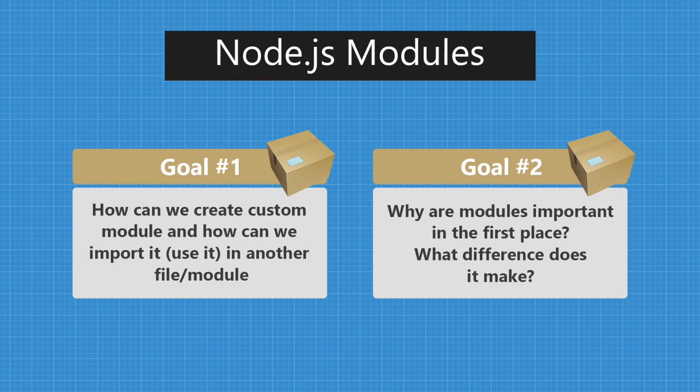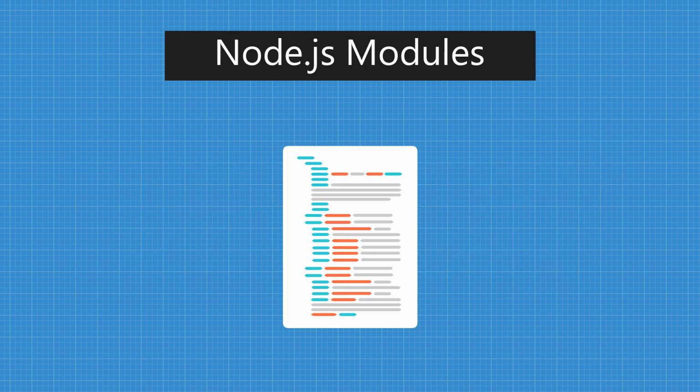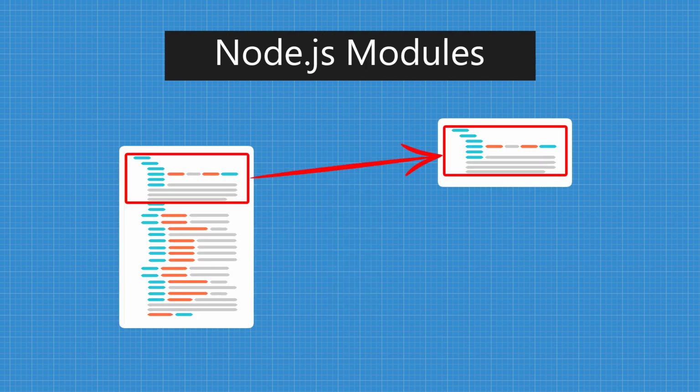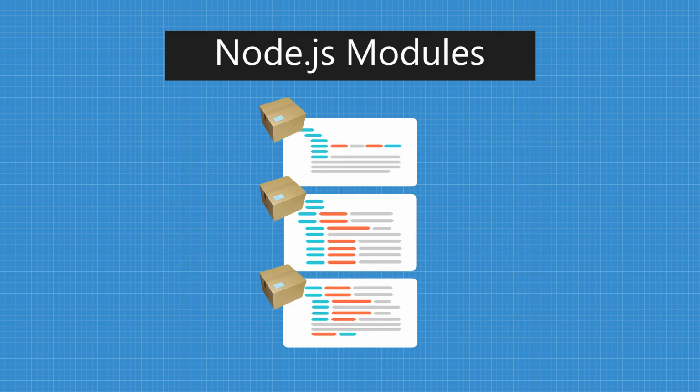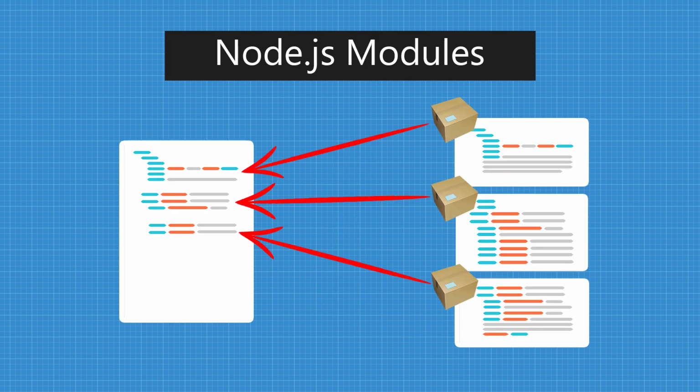So in this example we're going to write a small application without using any modules at first, and then you'll see how it turns out to be a bit too messy at the end. Then we're going to extract 3 separate pieces from that application that will end up being 3 separate modules, and then we're simply going to use those 3 modules in our main app.js file, and then you will see how it improves things a lot.